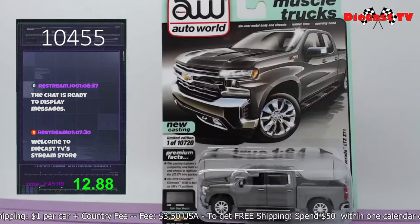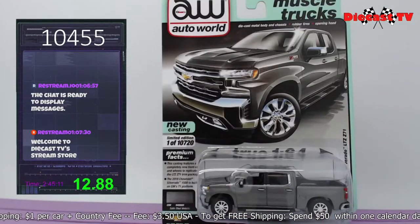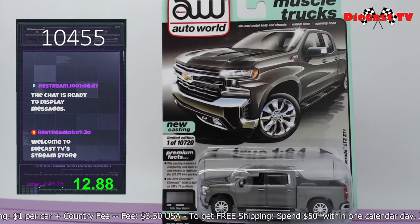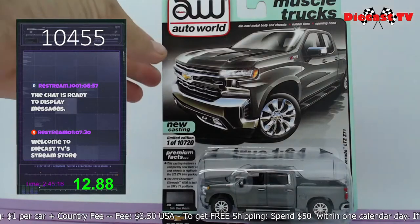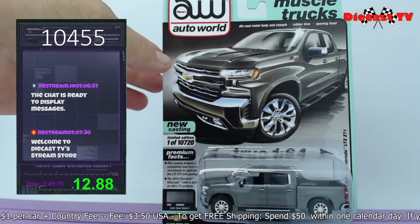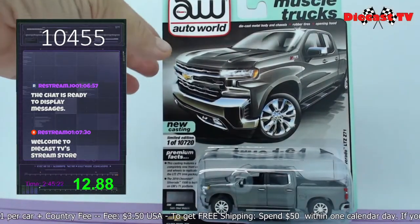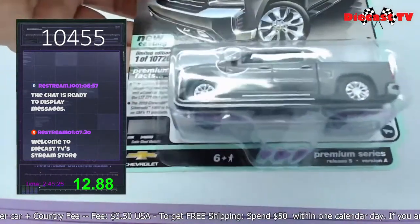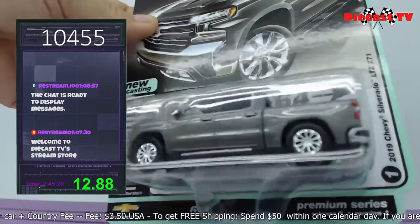Here we have another beauty from Auto World, limited edition, metal on metal, rubber tires, and the opening hood. This beauty, 2019 Chevy Silverado LTZ Z71, excuse me, finished out in satin steel metallic. Take a look.